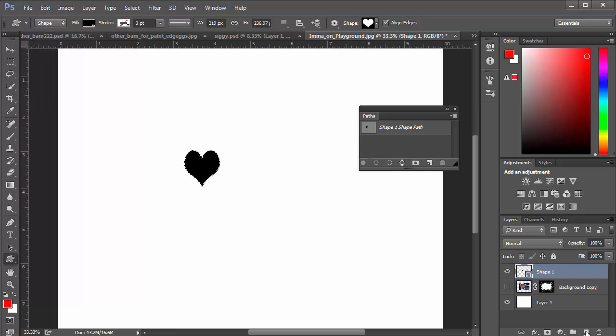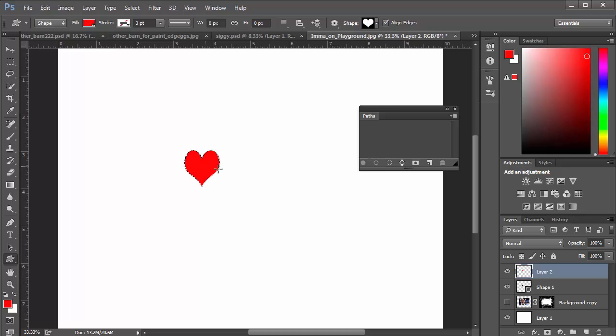Let's put a new layer over here, let's make a new blank layer. So let's fill that by holding down the Alt key or Option key on the Mac and hitting the backspace. That fills it with that color. Now, it's not important that we fill it with a color. We just want the heart shape, right? But I like red hearts.